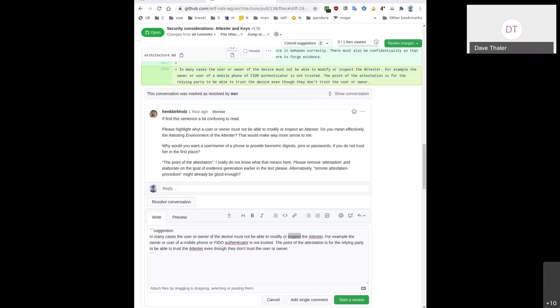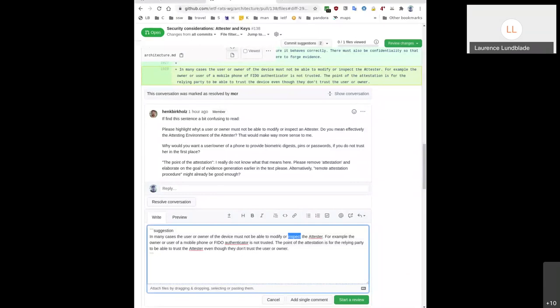And Lawrence, why do you care whether they inspect it? So they don't copy the attestation keys, so they don't inadvertently download an app that copies the attestation keys, then sends them to the place where they have attestations. But you could inspect the FIDO authenticator code just fine. There's no issue in that, right? I'm sure you have to protect your key store, but that's different from protecting the attesting environment's code pages from inspection. Yeah, sure. I'm sure there's some FIDO attesters that are badly coded and use obscurity, but ruling those out, yes.